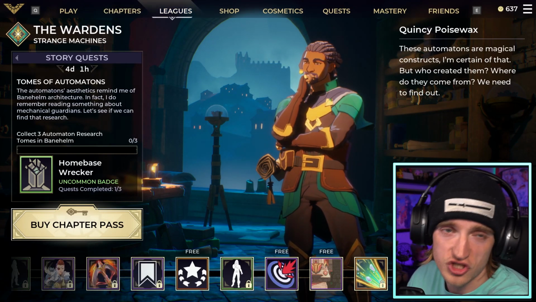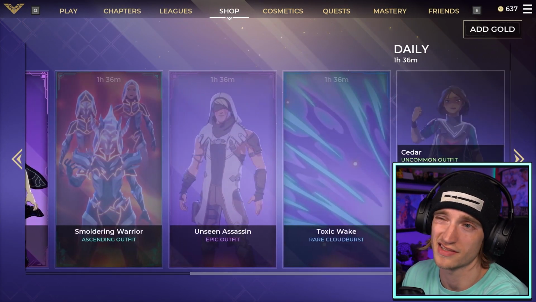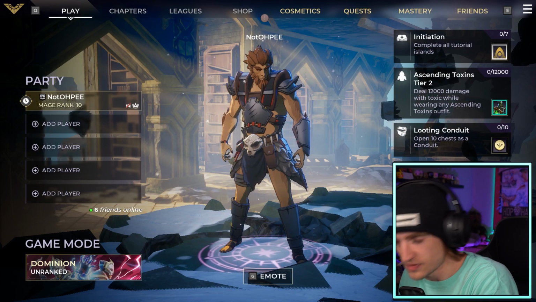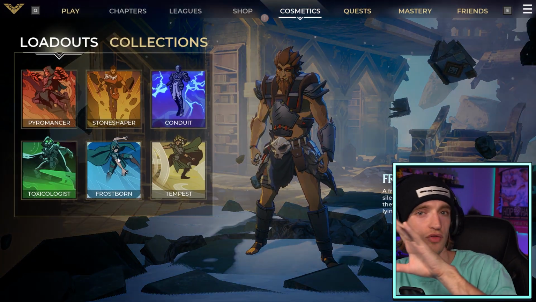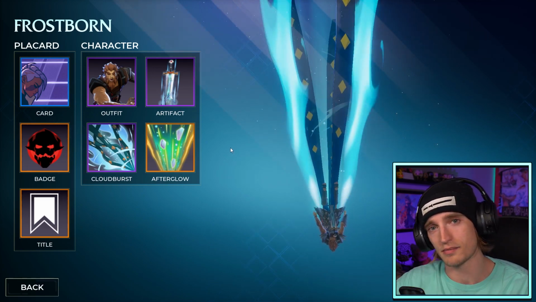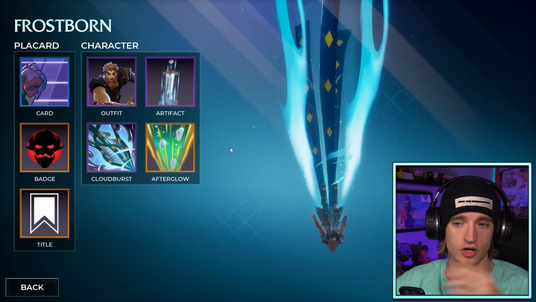You can also have a shop. All cosmetics are just that, cosmetics. There's no pay to win in Spellbreak. It's all based on what you have in the game. Every single thing you purchase is just a cosmetic. When it comes to cosmetics, you actually have different loadouts based on which class you're choosing. You can also, if you just want to go to collections and have the same outfit for everything, just set your outfit, artifact, afterglow, badge card, emotes, titles.